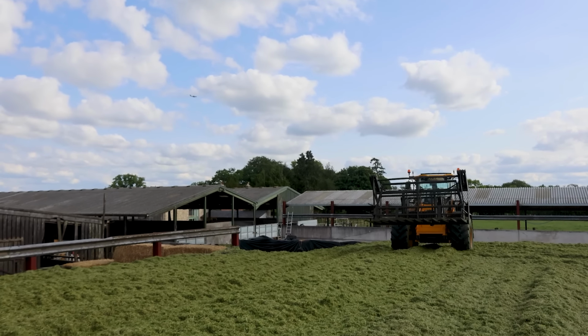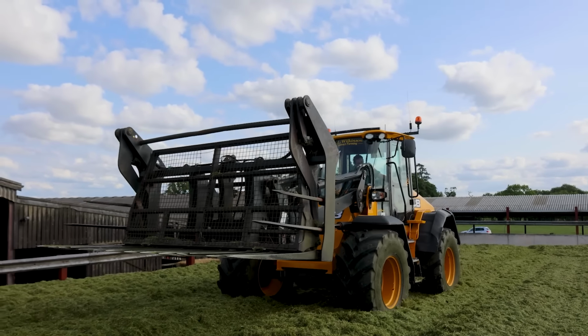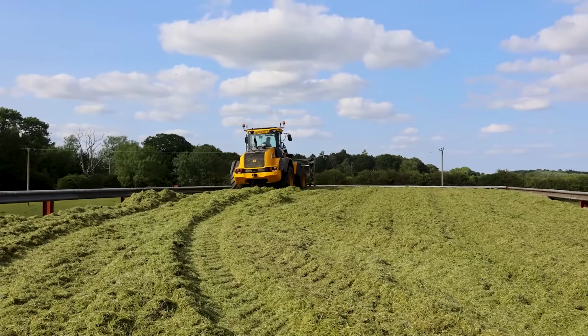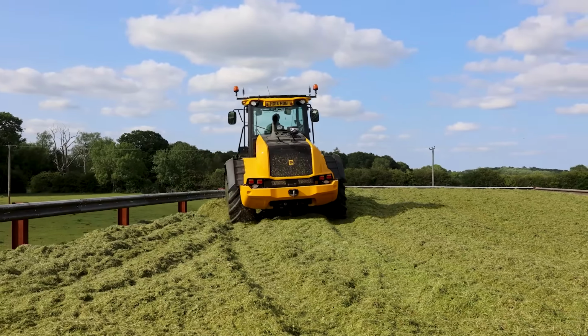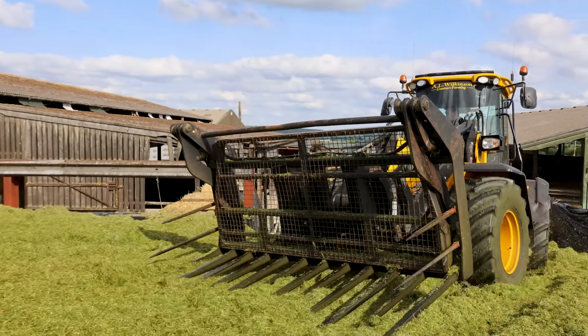I suppose if there's more than one person doing it. I mean, we got one place that a friend of ours does. They don't even sheet the clamp. They just leave it however they finish with putting it in there. That's it, job done. And they end up with so much waste on top, and they think that's acceptable, and they just save sheets, save tyres, save anything else. Well, exactly. I mean, you wouldn't want to do that this year, would you? Yeah.